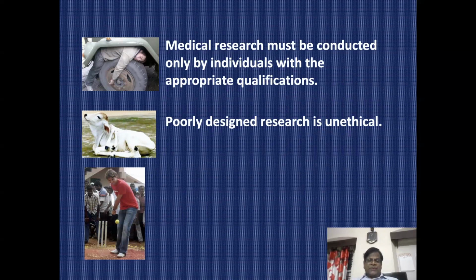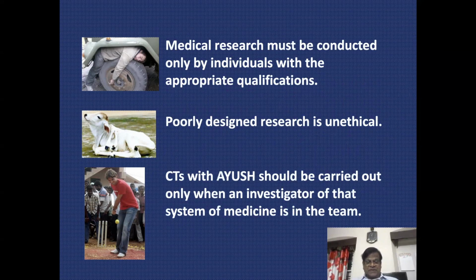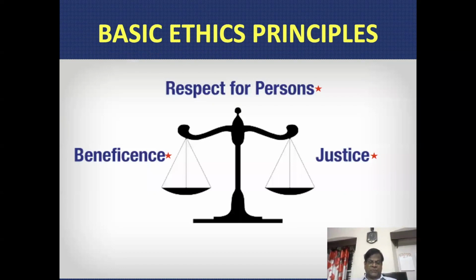And here you are seeing Roger Federer playing cricket. He's a tennis player. Similarly, I would like to say that in clinical trials with Ayush, when you are carrying out a study with an Ayush remedy, like let's say we are doing research on an Ayurvedic drug in the medical college, then that research team should have a qualified person from the system of medicine for which the drug is being tried. Otherwise, it is unethical. This is something that we all should know.